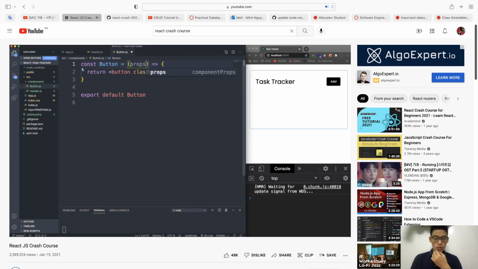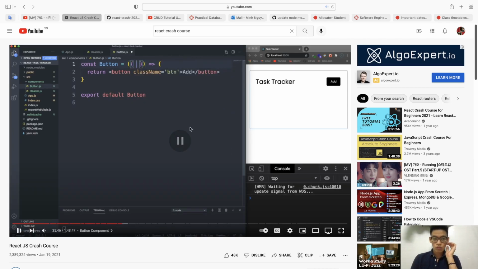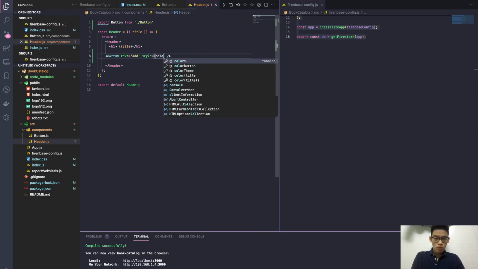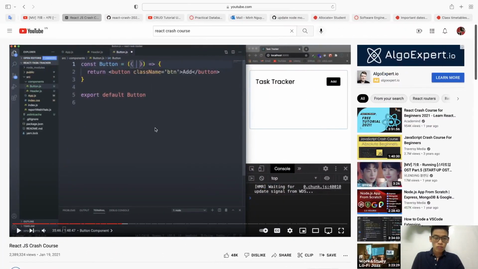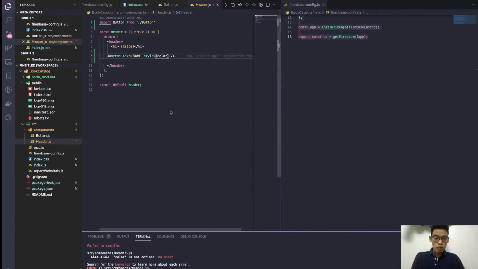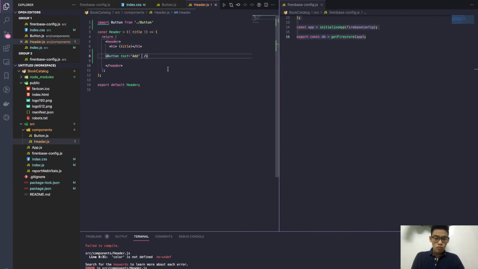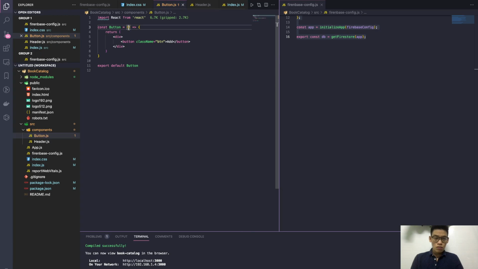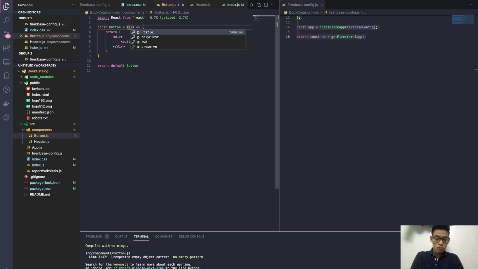We could just use props and use it as an object, but I'm going to destructure that object and take color and text.